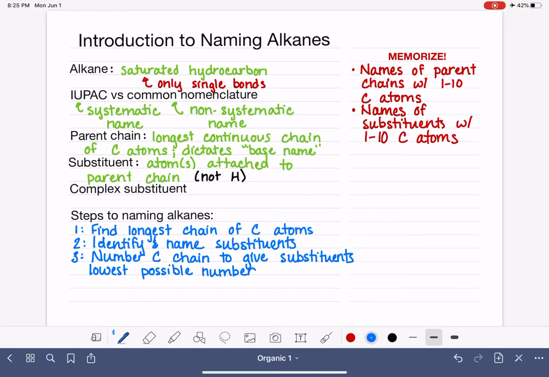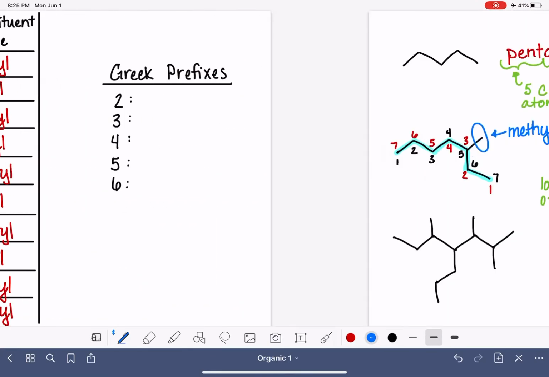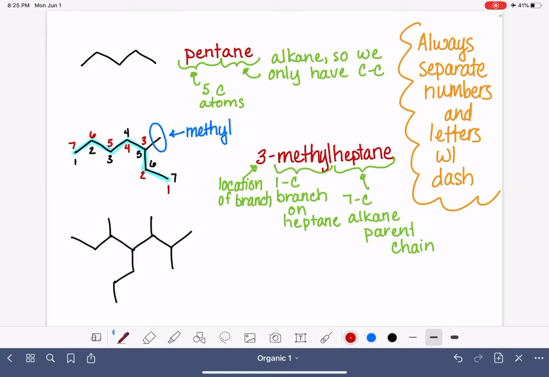So let's look at our next example. This one has got a lot of branches on it, which means that it's going to be tricky. When we're looking for the longest carbon chain, we could start at any one of these terminal carbon atoms and we could go to any one of them. So we have a lot of possibilities to consider as being the parent chain for the molecule. Now, because we're clever, there's a few that we can eliminate right away. Like, we don't need to bother counting that because we know that's not going to be the longest chain, or this one right here.